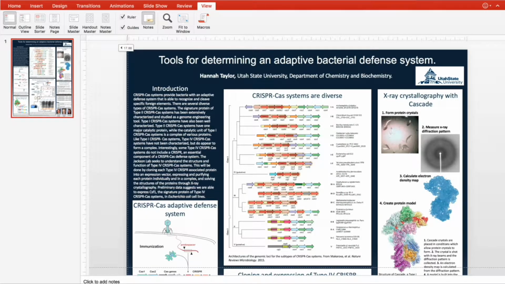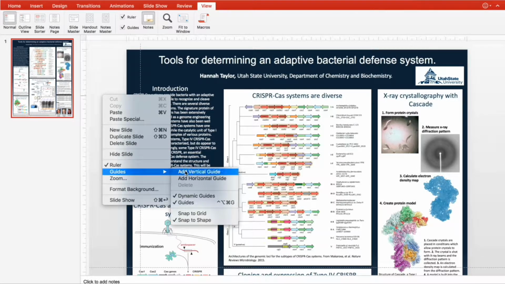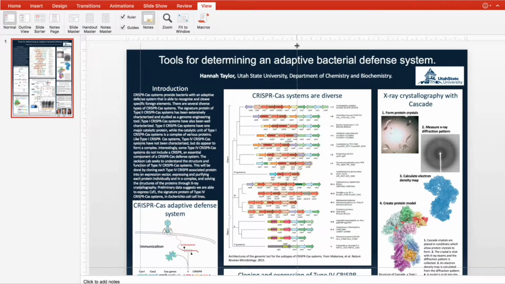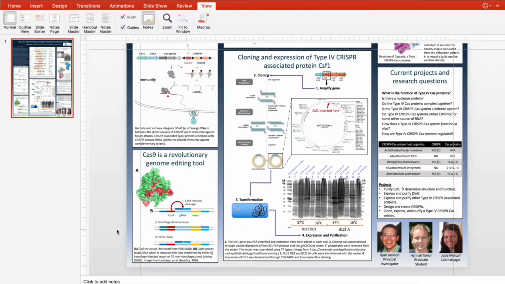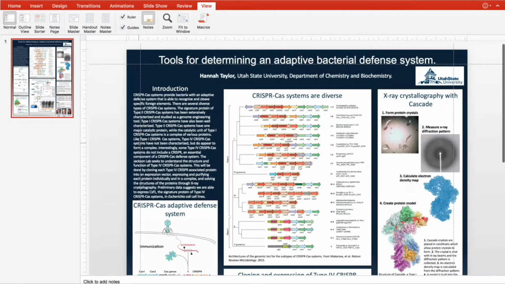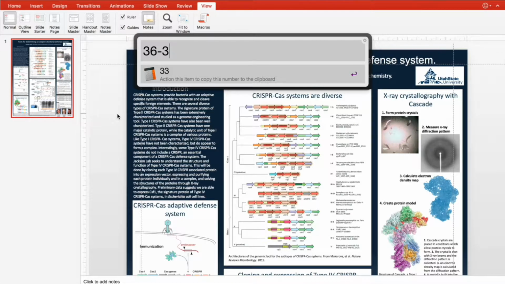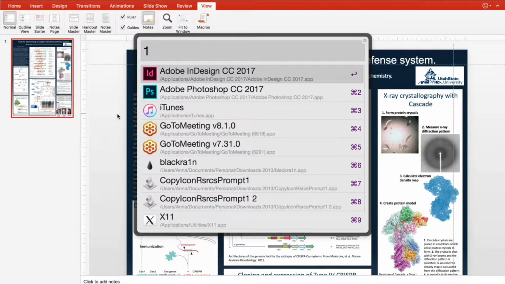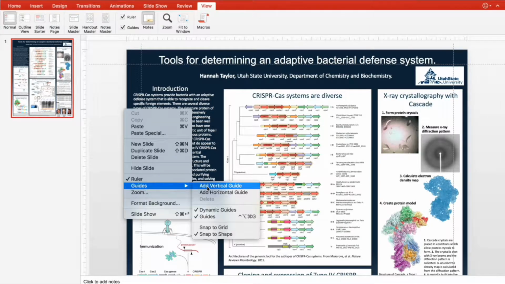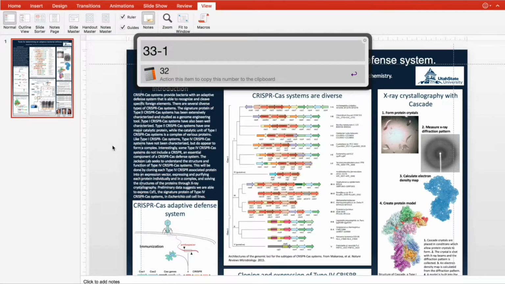One of the reasons that we don't do well with margins and alignment is because PowerPoint makes it hard for us to do that. If you're in Word or in InDesign or in Publisher, you can say, I want these margins, I want this many columns, and it automatically makes it happen. PowerPoint doesn't do that. You have to put the guides in yourself, and you have to adjust it based on the teeny little numbers that it tells you, and you have to do the math to figure out where to put those. So I've added 1.5-inch margins for Hannah's poster, and that's the first thing that I did.